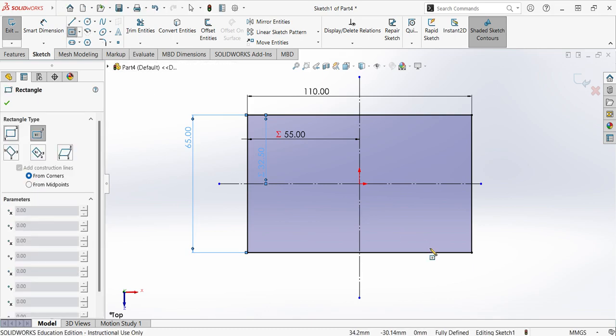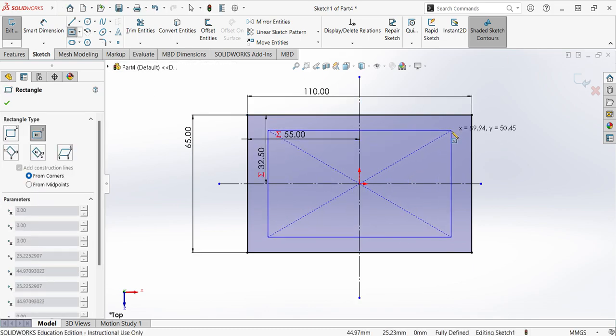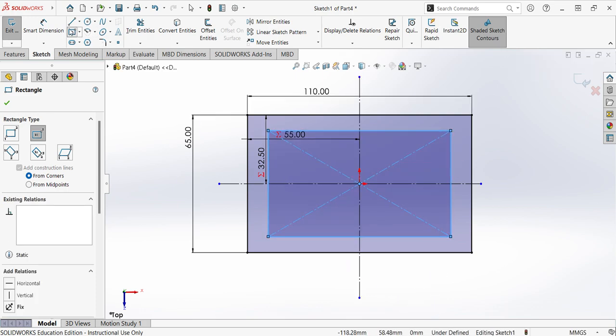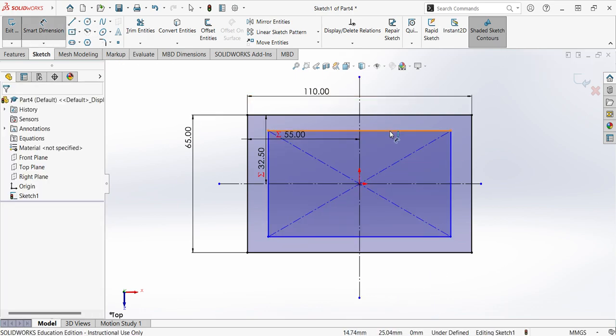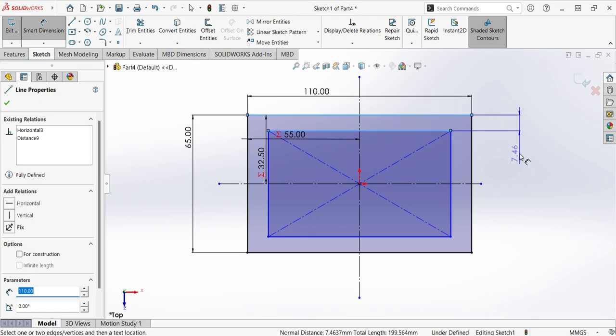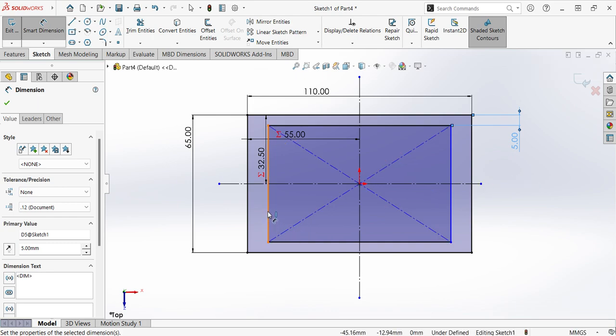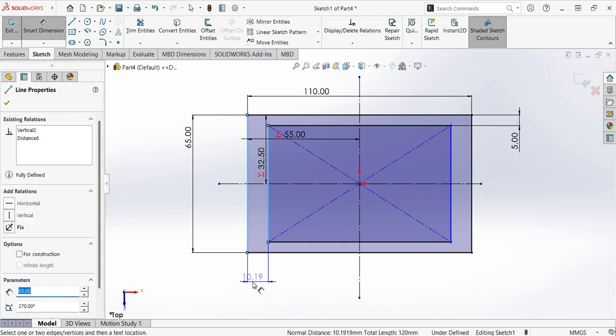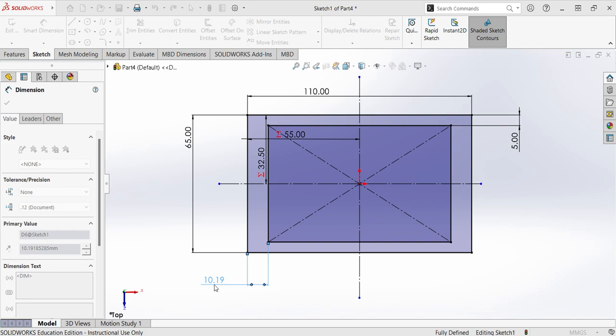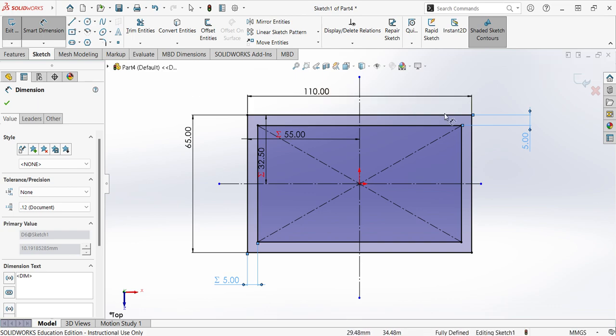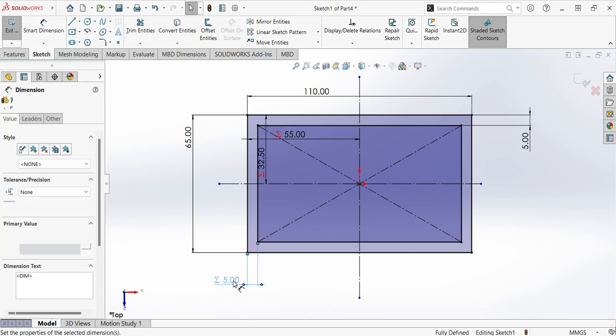So let's go ahead and do a center rectangle and do 2 dimensions, one here, and set it to 5 millimeters. And then I'm going to do a second dimension on the other side. And let's suppose I want them to always be the same. So I'm going to set equal to the other wall thickness dimension. And that's a perfectly good way of doing it, and it works. I'm going to undo that though and show a different way of doing it.